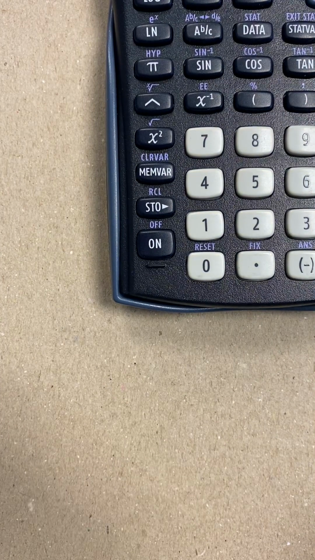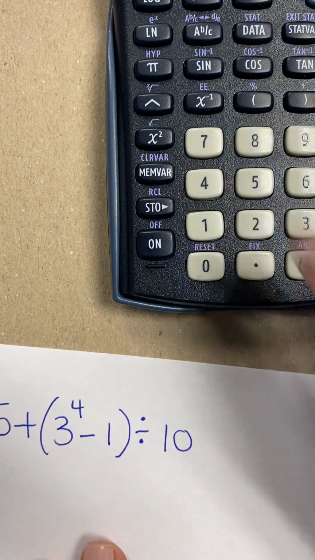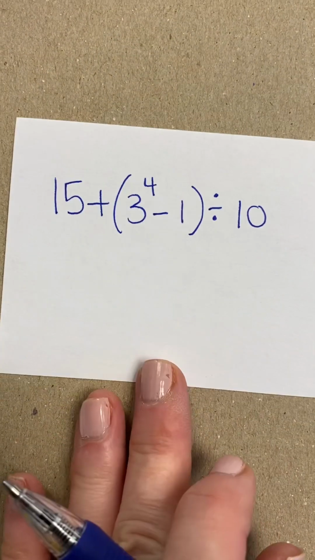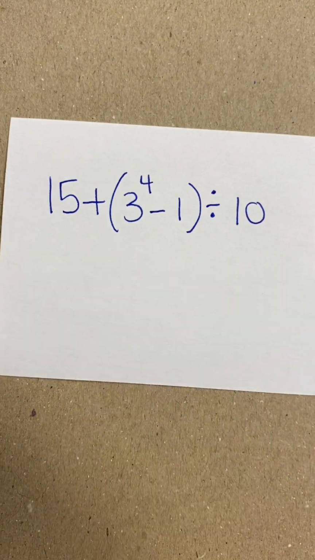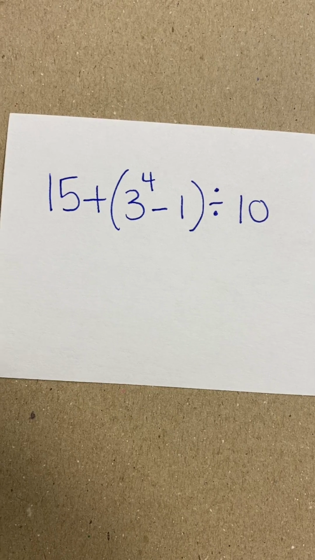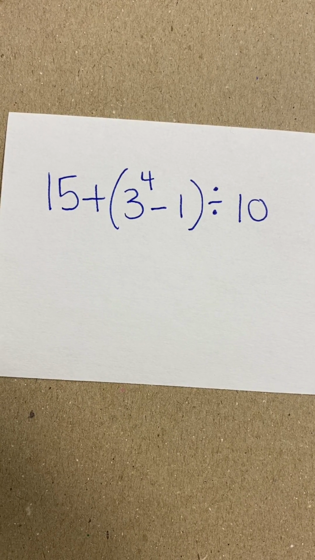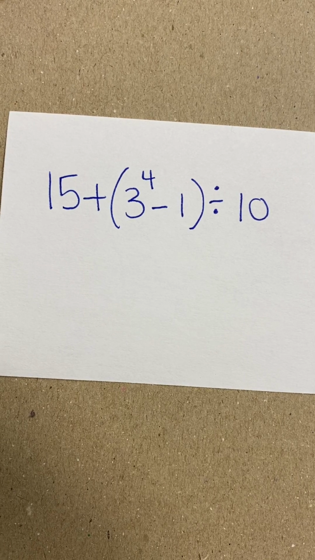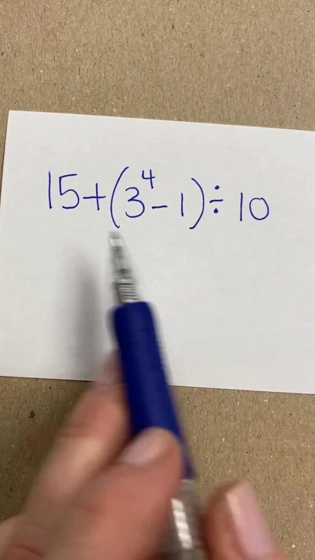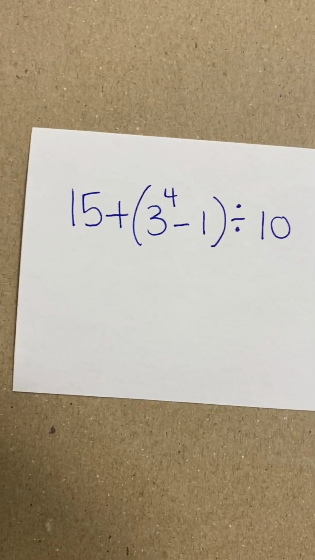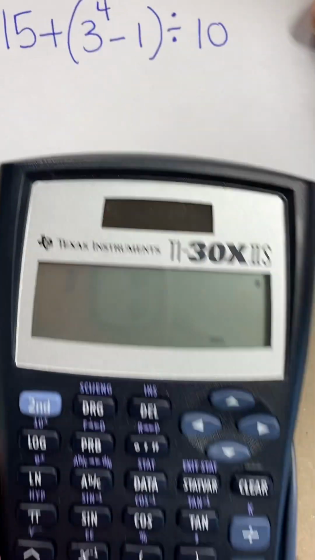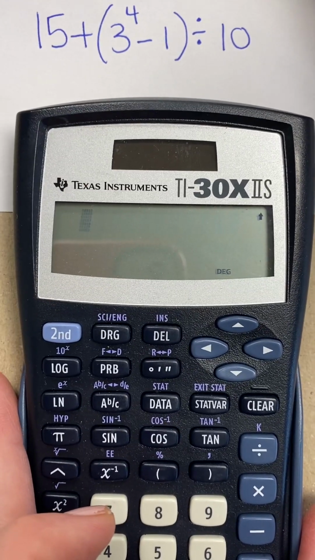Okay, just 2 cards to go here. Order of operations. You know how to do order of operations in your head. If you use the calculator to do order of operations, it will just automatically do it for you. So if you type your problem into the calculator just as is, the calculator will handle, please excuse my dear Aunt Sally, for you. Let's take a look.